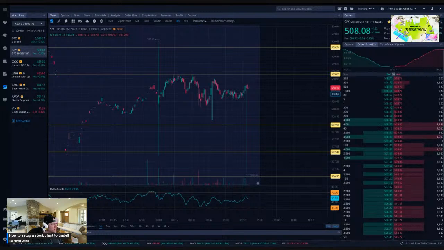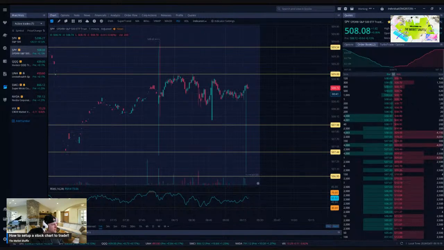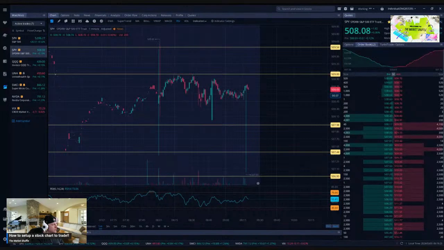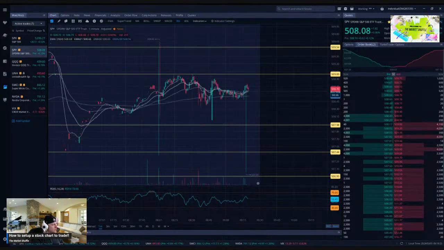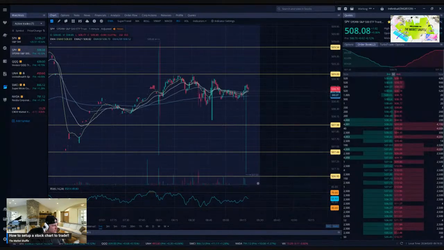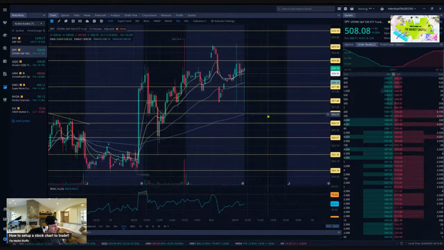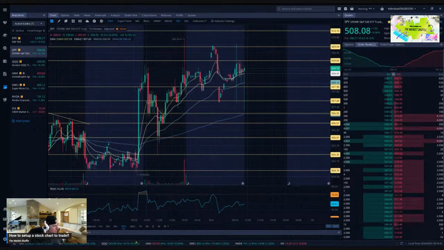So let's turn back on the EMAs. Usually you could set up the bigger EMAs for bigger time frames.